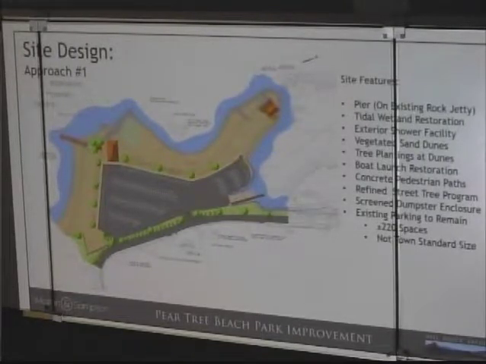And this option does not touch the parking lot, so the stalls would remain more or less as is. One thing that we've noticed at the park is that the stalls currently are not up to the town standard size. They're a little bit narrow and I believe a little bit short as well.